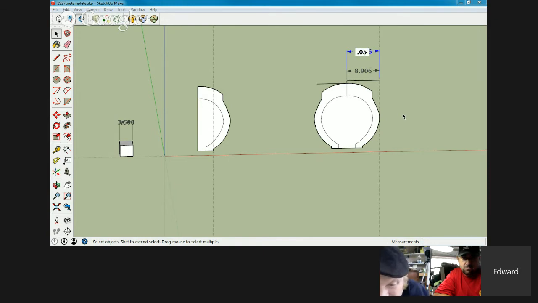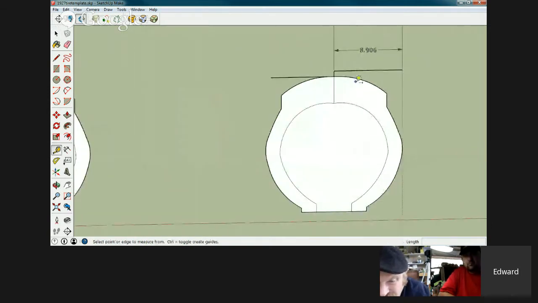In HO, half the width of the tire is 46 thousandths. So I'm going to multiply that times 25.4. It's 1.1684 millimeters. So I'm just going to rescale this whole thing right here.